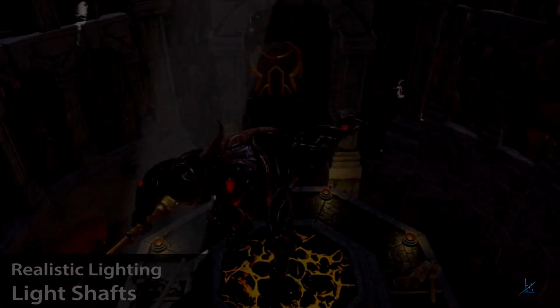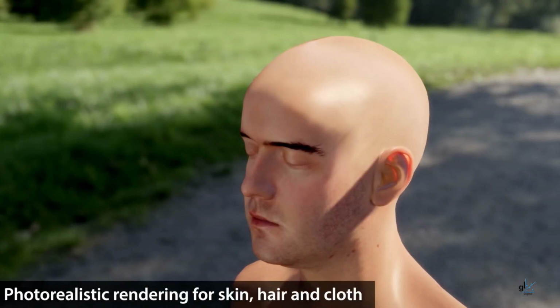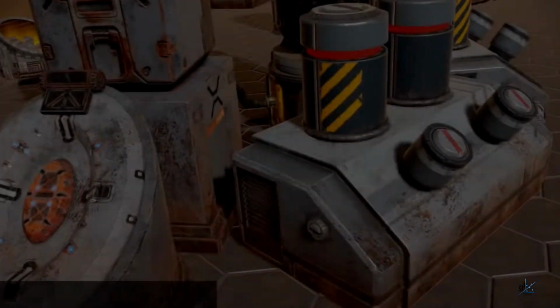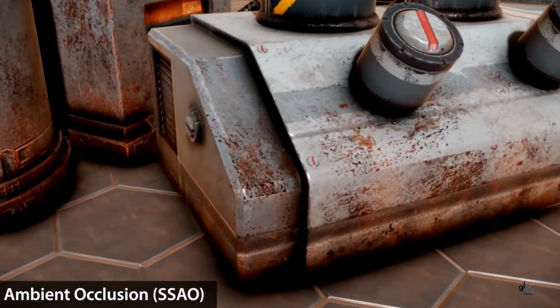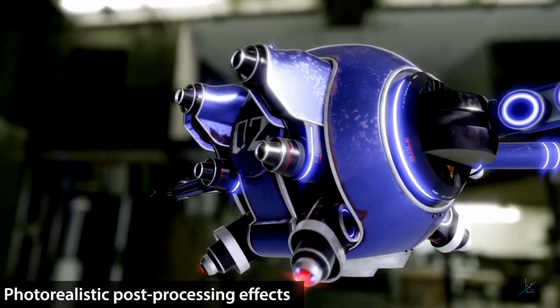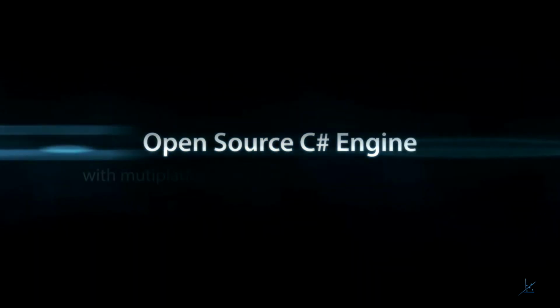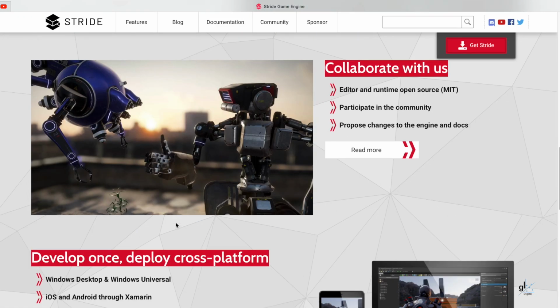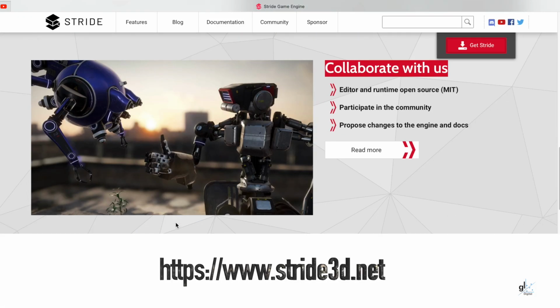Projects are just normal Visual Studio solutions. No proprietary project format, so it works with all the official .NET tooling. The engine comes packed with modern example projects to help you get started. Since the engine is written in the same language as the scripting, there's no weird mix of technologies. Please learn more about Stride at this website.